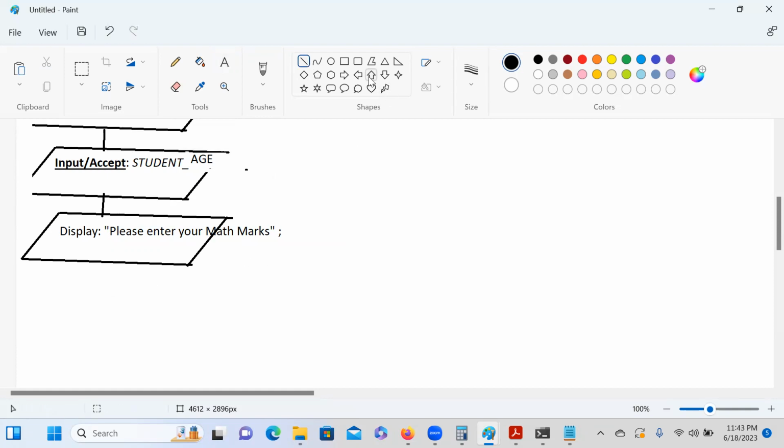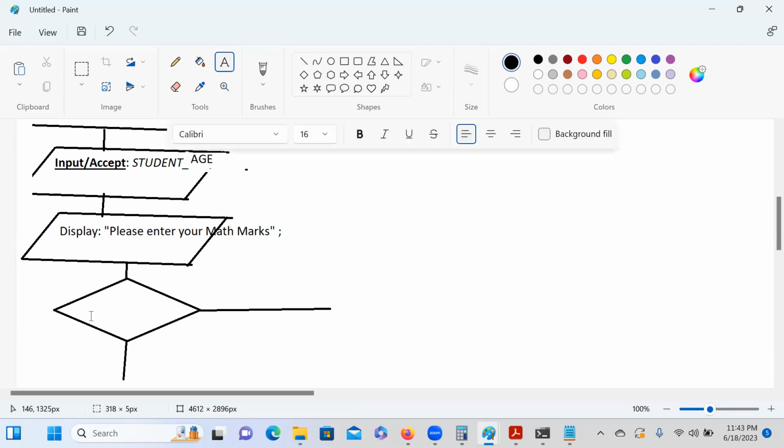So after you accept the marks, now you will start with the condition. You will check if the marks is... See, this is a condition, we call this an if condition. It will only have two branches. After this, the next step will execute, and this step will always have a true or false as the output. This will have only one output. Whatever you tell, that is the output.